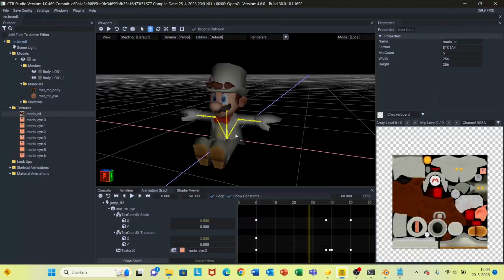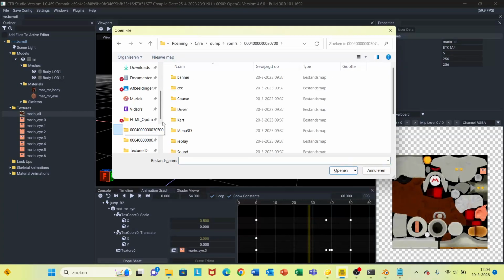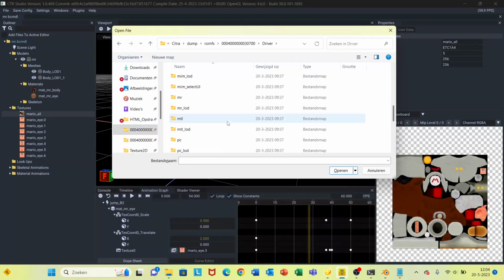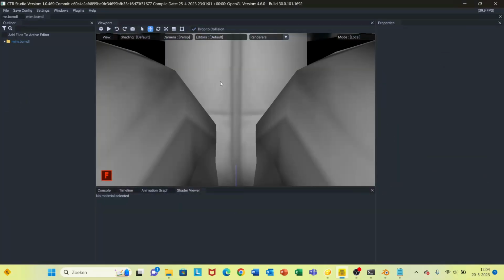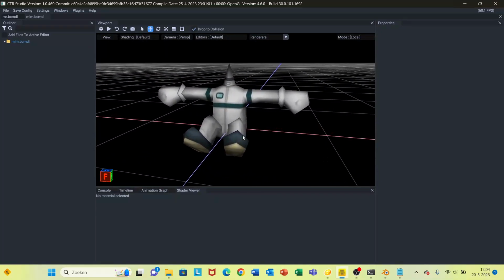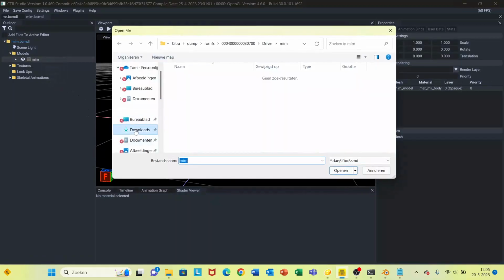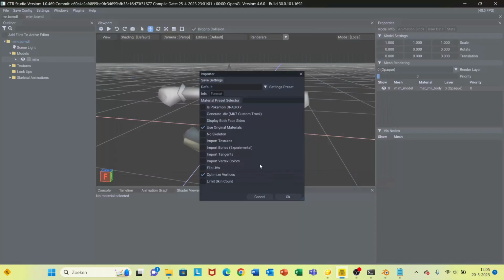But now there's a more important thing. So you have two models for the Mii. You have Mii F, which is the female Mii, and Mii M for the male Mii. For now we just do the male Mii. As you can see, it's just a point. But it's just the same settings here. Once again, there's nothing different about the settings. Just the same settings with float and everything here.